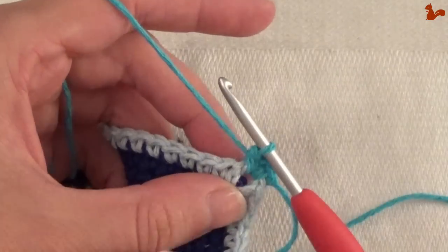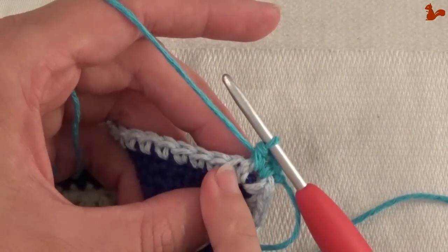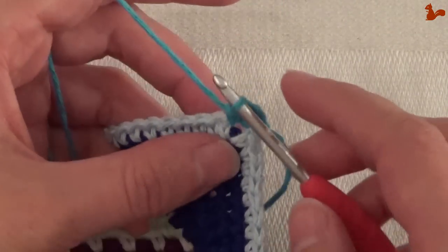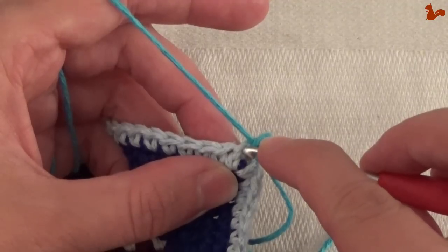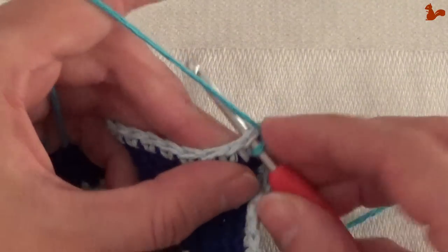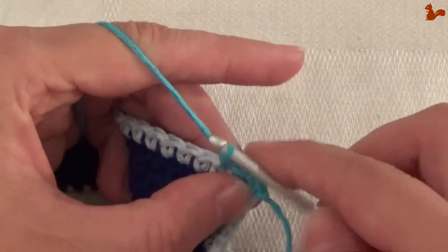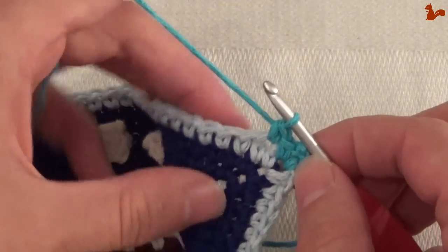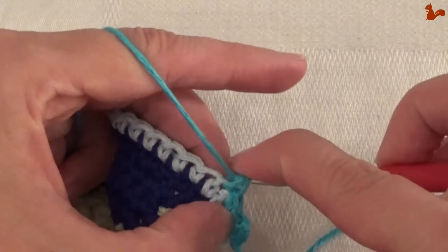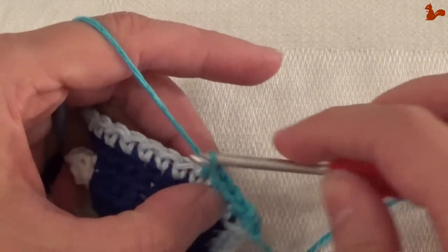Now I'm going to skip the first stitch, that's that stitch there, and start on the second, and then we're going to work a single crochet on every stitch. So especially be mindful skipping this first stitch and start on the second and work a single crochet. See how I've skipped the first stitch. So that's on the second and then the third, etc. Work a single crochet on each and every stitch.